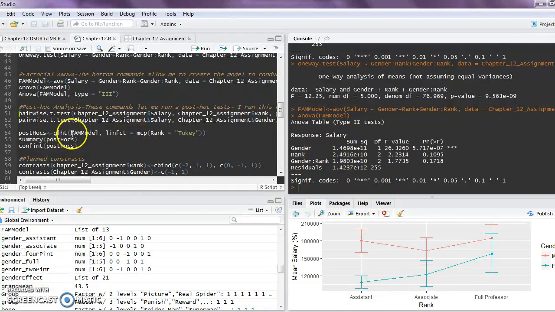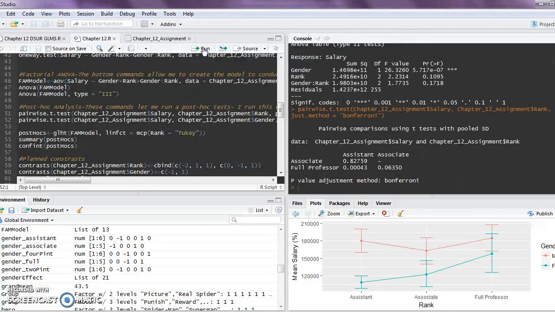Now, since I didn't have a specific hypothesis, I'm going to run a post hoc analysis. So I'm going to run this for rank. Okay. So here we see that as far as full professor and assistant goes, there is a significant difference between the two. So that's kind of cool. And then we're going to run it for gender.